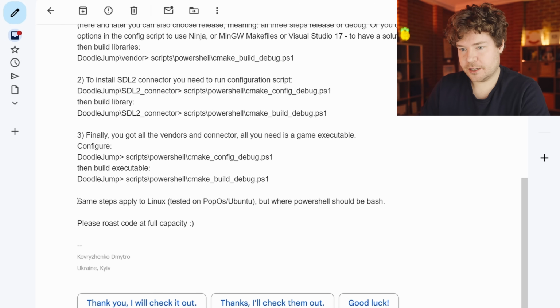This is interesting because this person has also got this to work on Linux, right? Tested on Pop! OS and Ubuntu. And instead of PowerShell, they're using Bash. So they have two different systems, PowerShell and Bash. If you have a cross-platform project like this, I feel like that's even less reason to use PowerShell. PowerShell to me is more of a scripting system for very, very much Windows-specific things that you almost can't do with any other scripting environment.